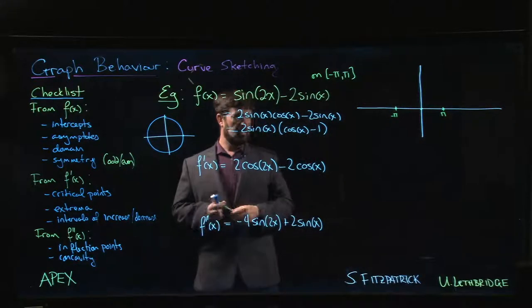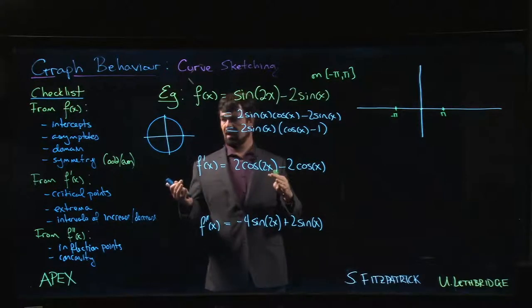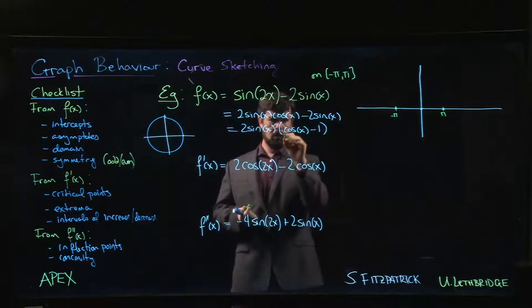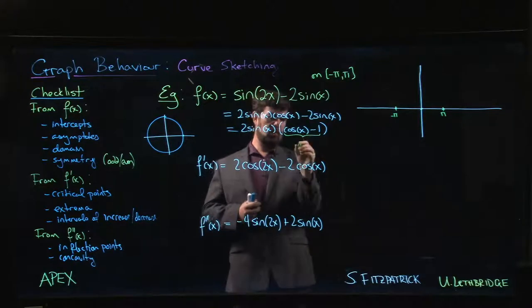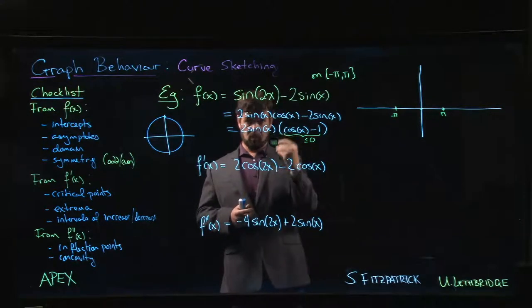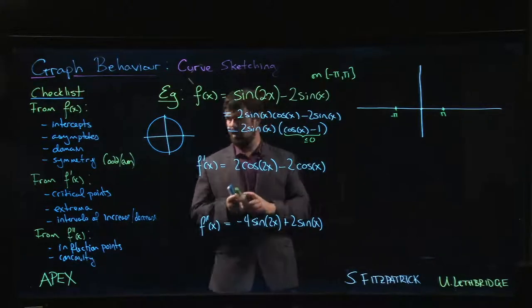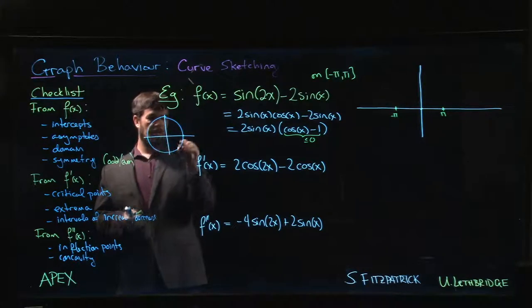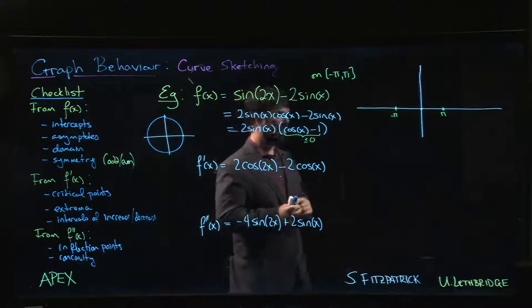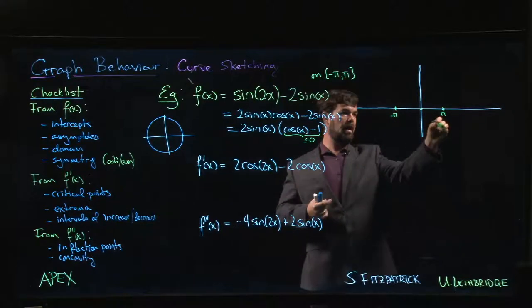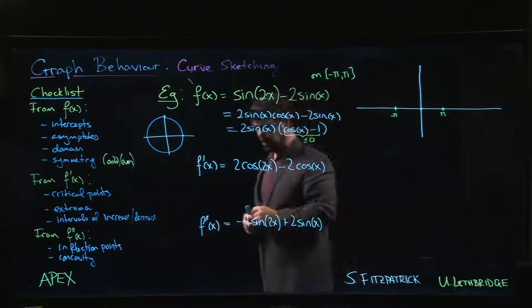Okay. A little bit trickier is working out the sign, but it's not so bad. This bit here, because cosine is always between minus 1 and 1, this is always less than or equal to 0, right? This is between minus 2 and 0. So all we really need to know is when is sine positive, when is sine negative, right? And so sine is positive from 0 to pi, it's negative from minus pi to 0, right? So that means that our function, because this is always negative, should be positive over here, negative over here. So we'll keep that in our back pocket.